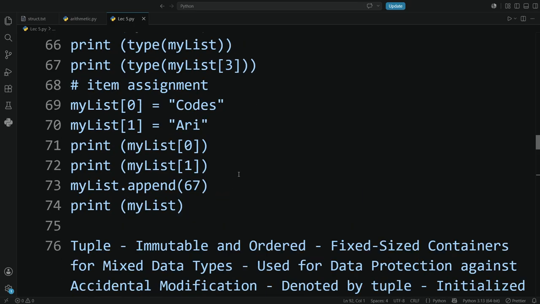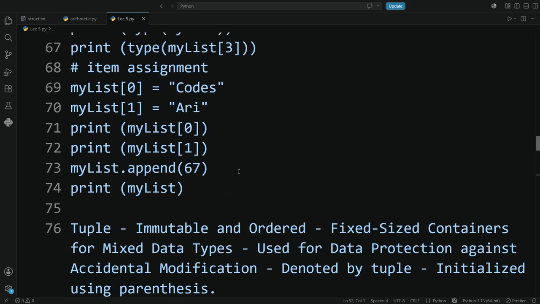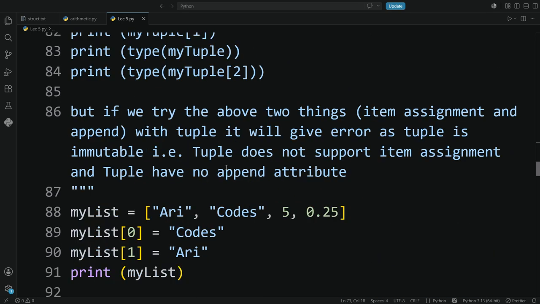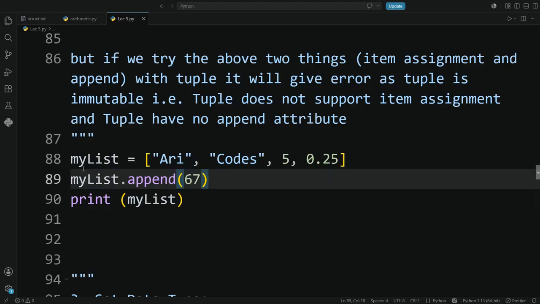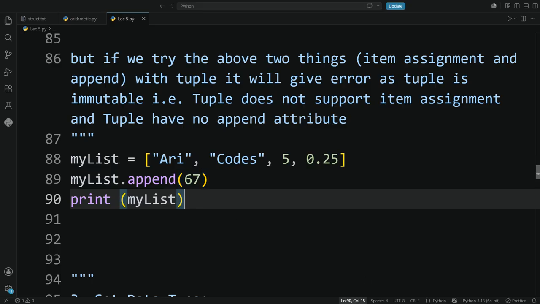Apart from that, there is one more function, which is the append function or the remove function. Append basically means addition, remove means subtraction of an element from the list. So using the append function, I can add one more element within my list.